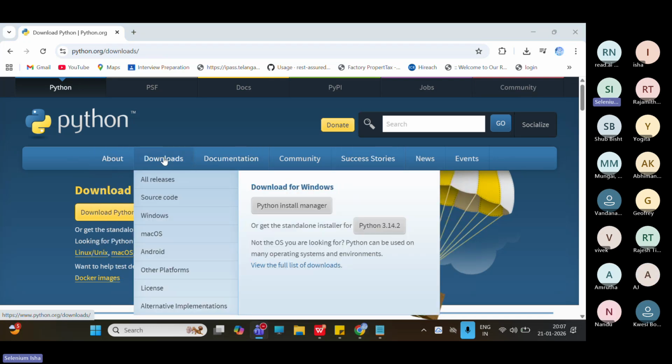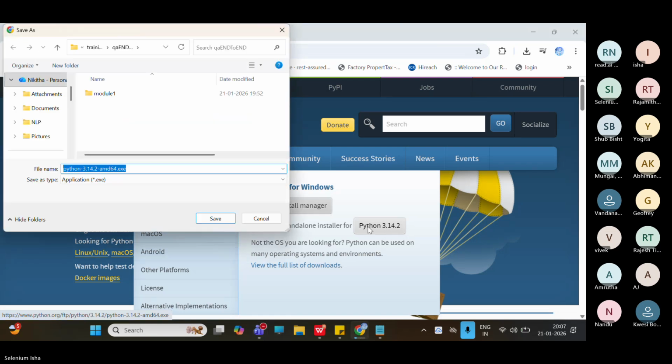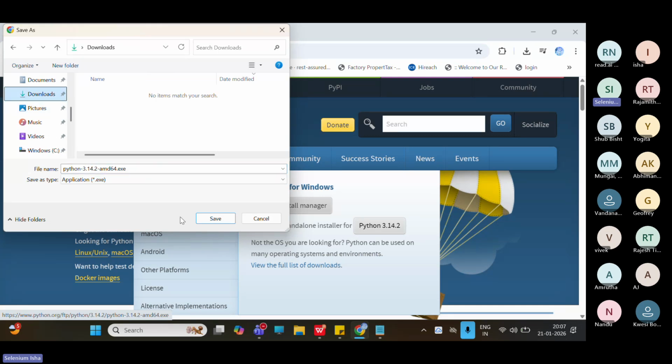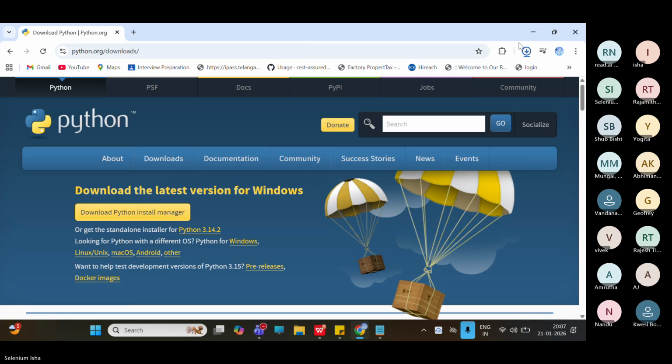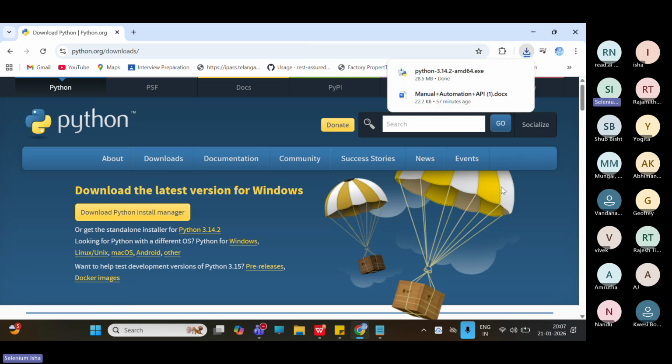Hover on Downloads, and you can see Python 3.14.2. Click on this one and download the exe anywhere, it is fine. I'll pause here, so please do it until here.